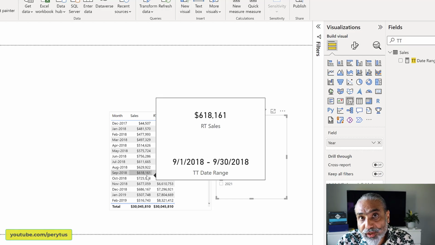So this is what we need to do to calculate the date range, because we need to override the keep all filters. Keep all filters is giving us just the month we are at, or the granularity we are looking at. If the quarter is on the rows, then we will see the date range of that quarter, and if we're seeing the weekly, then we will see the date range of that week. But for the example, I'm showing the month here.